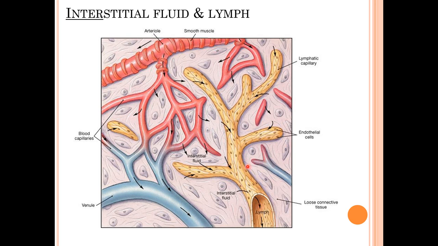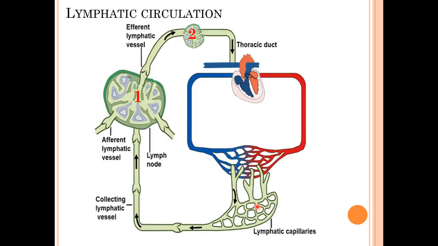So the lymph will also have to circulate. Because lymph originally came from blood, it has to be returned back to blood. And lymph is always returned to veins, always returns to veins, not to arteries. Namely, the large veins of the neck. All the lymph of the body is returned to the large veins of the neck.